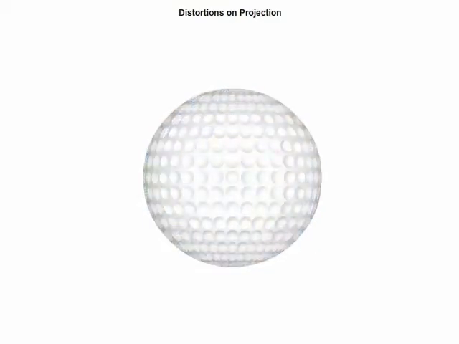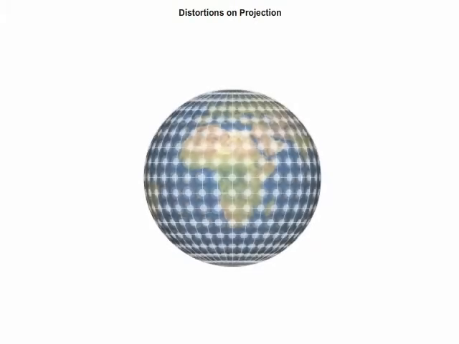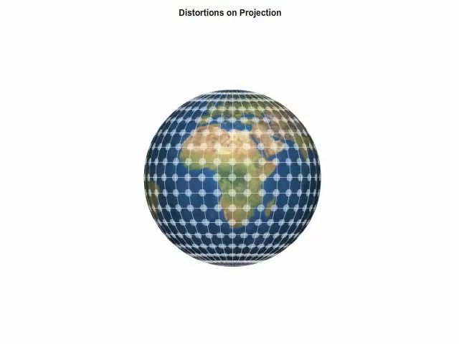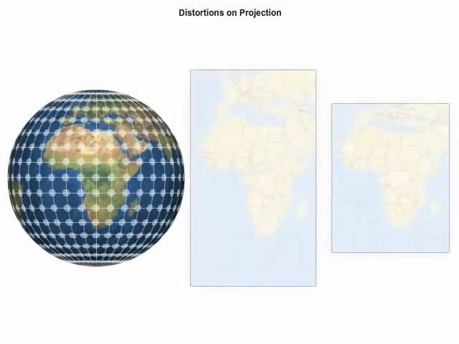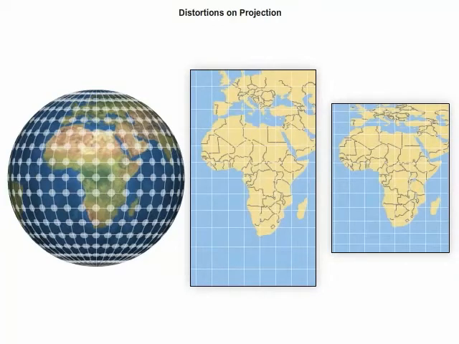To understand this, consider a golf ball and its dimples. The dimples on a golf ball are a series of circles that are uniform in size and spacing. Now, imagine a globe covered with the same series of uniformly sized circles. Projecting the circles onto a map will make some of the circles change size or shape.